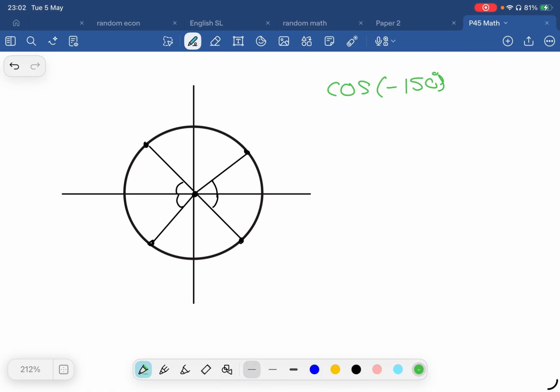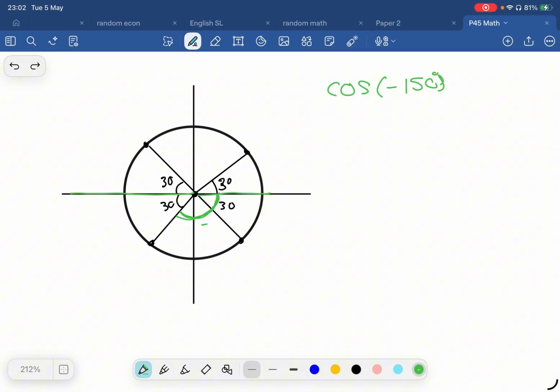Okay, so this whole time we've been going in the anti-clockwise direction whenever we're looking for angles. So if I ask you cos of 150, well, you'd go there, okay? But now, actually I should draw, these are 30s. Now we're looking for negative 150, so we're gonna go in the clockwise direction. So we know this, well, first of all, this is 180, angles in a straight line. So 180 minus 30 would be 150, and 180 minus 30 will just be going here, there. So that would be negative 150.